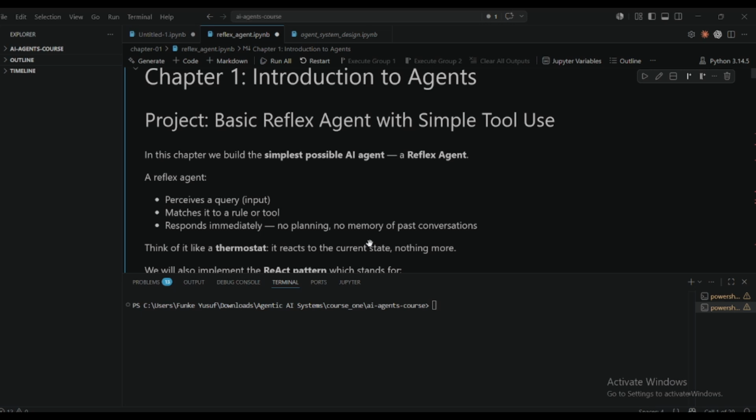As a person or even an ordinary enterprise, you can't build these LLMs because you don't have the compute power. So we build on top of these models, using their brain by calling their API, and what we build on top of the LLM is simply an AI agent.